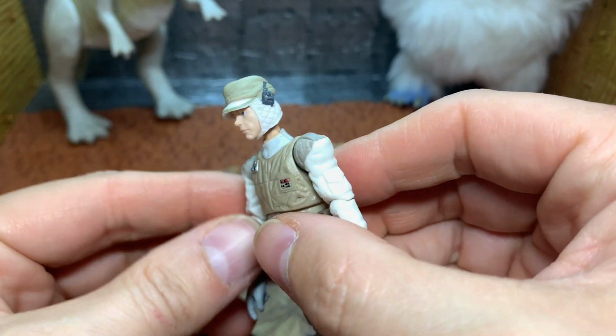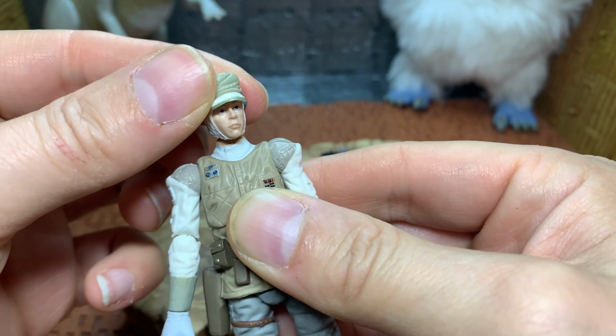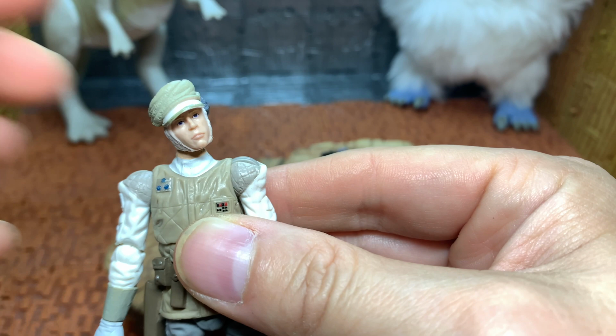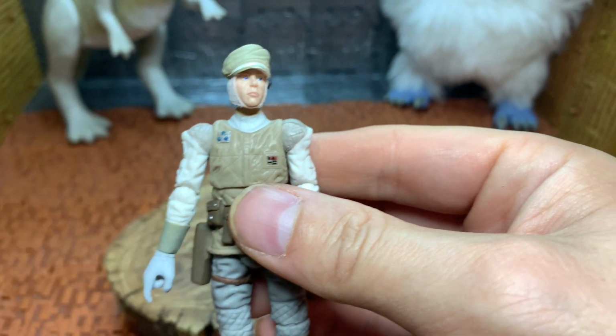So, now as far as the articulation for the figure, like I say, he's got that long neck, but it doesn't really do a whole heck of a lot for his articulation. But if you do put that scarf on, you're not going to have to worry about that. He's got really nice tilt, which I do like a lot. You know, I was like, what's going on? His head goes all the way around. You saw that it just came out.